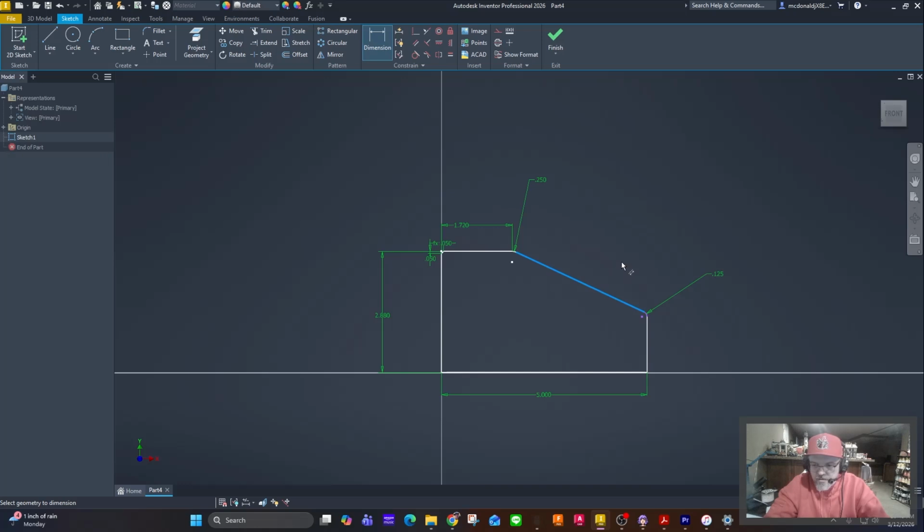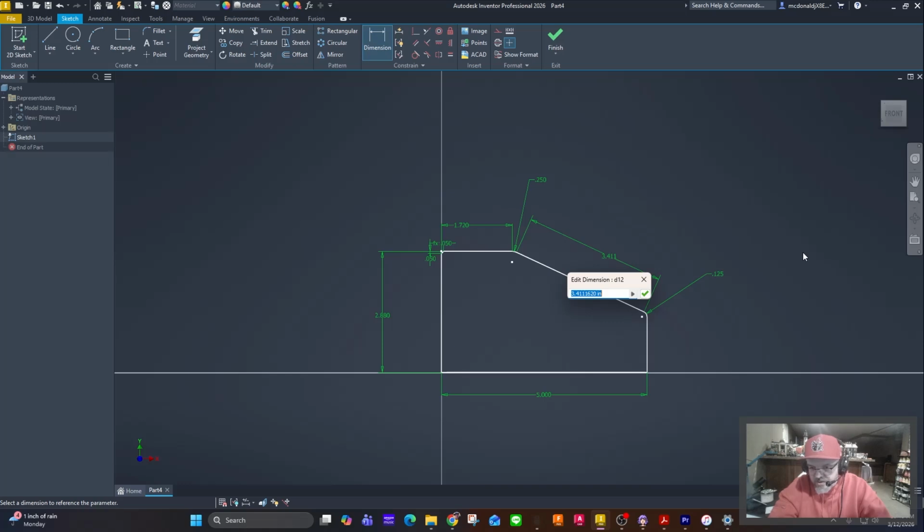One of the instructions we have for this assignment is anything that we do need to add, we need to make it a nice, clean, even number, or a simple number. So it should not be 3.411. Numbers like 3.0, 3.25, 3.5.